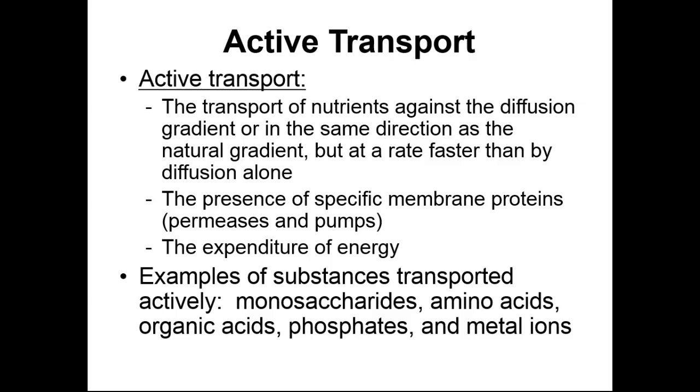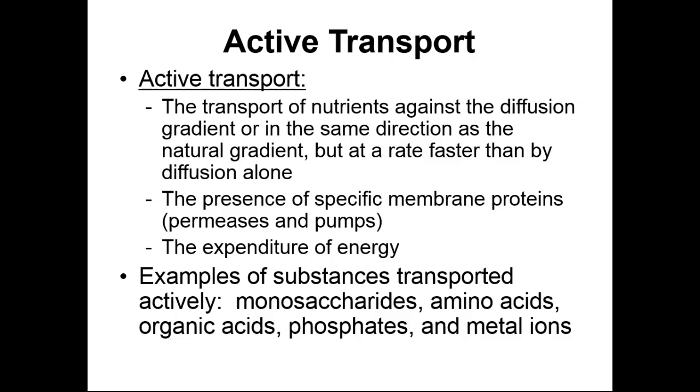It can occasionally move something in the same direction as its concentration gradient, but if it's doing this and it's active transport, it has to be done faster, or it has to be assisted and go faster than how it would with normal diffusion all by itself. That's going to be the exception. Generally speaking, in almost every situation, active transport is against the concentration gradient, from an area of low concentration to an area of high concentration, so opposite of diffusion.